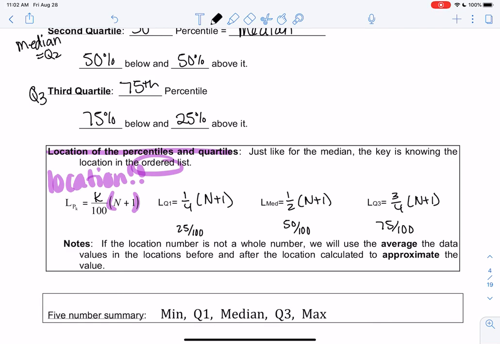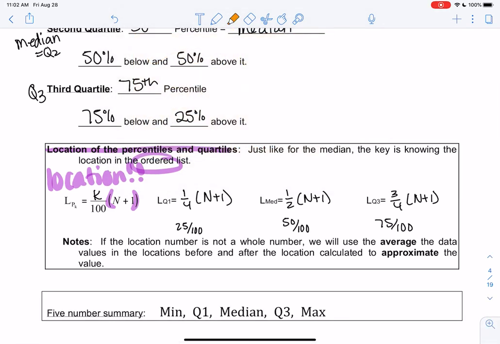If we get a nice whole number, so if I get the number 5, it means it's the fifth number on the list. If I get the number 5.5, so if it's not a whole number, we're going to average the data before and after. And then this is considered just an approximate value. We'll check all this out in the first example.